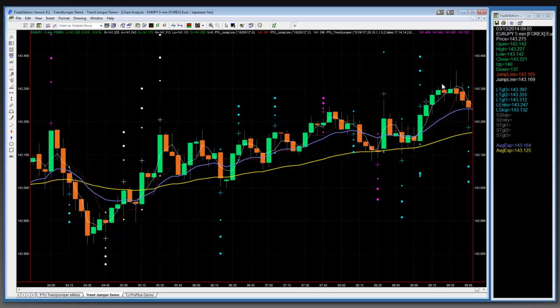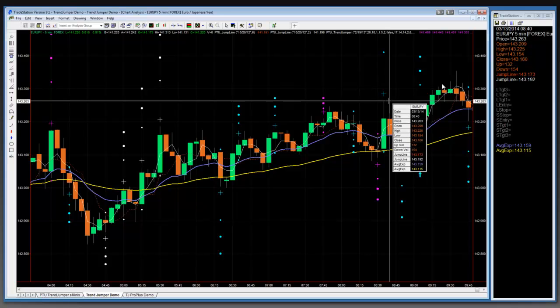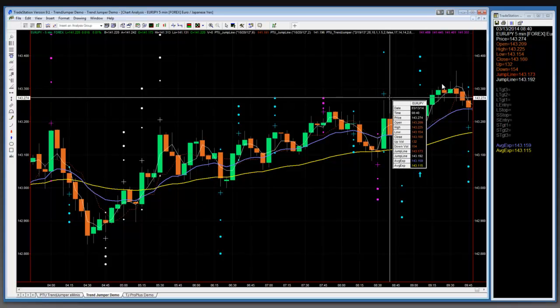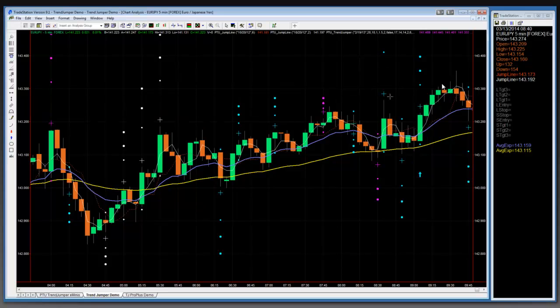If you look at this carefully, you'll see that the entry is at 143.25, right? We round that up. We're going to make a little adjustment to 2.6 because we want to get off the 25 level. That's what we call a key level that we adjust around. But then when we look to the left, there's a spike here that was at 26. So we literally had to get into this trade at 27 up here. But when you put in your order at 27, where do you think you're going to get filled at? You're going to get filled at 29, right? And that's if you have a good broker that only charges you 2 pips of spread. So from 29 to 35 is 6 pips.